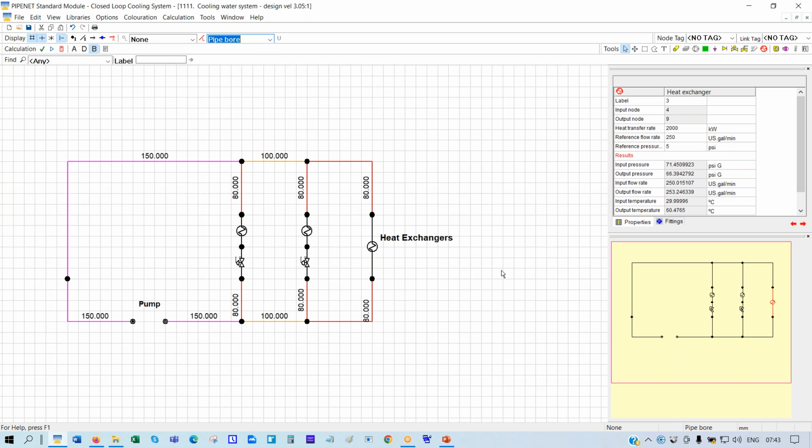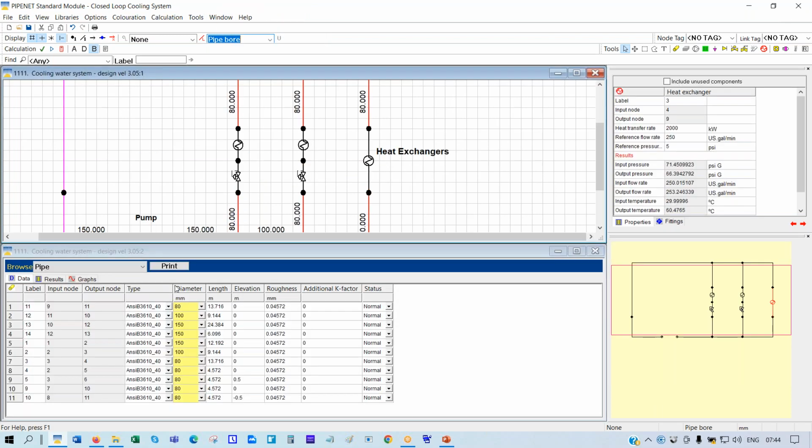Now let's go to what is meant by the A button, because here you see I've optimized the system. I'm happy with the design. What I want to do is fix the diameters to these values, because if I do not fix the diameters to those values, and if I change the flow rate somewhere, then the diameters will change again.